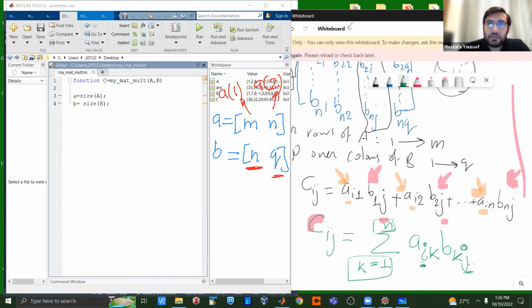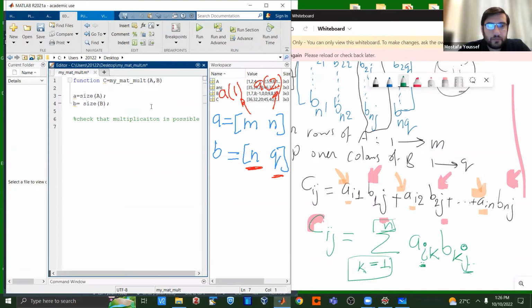So I need to put an if statement here to check the possibility of performing this multiplication. Let me clear this drawing here. Basically, I want to do this if statement to check that multiplication is possible. It's always good to comment. So if A2 does not equal B1, then I need to write an error message and stop the code. Basically, I'm going to say to the user, "size doesn't allow multiplication." So hopefully the user will understand what we mean here. If we bypass this if statement, then it's possible to perform the multiplication.